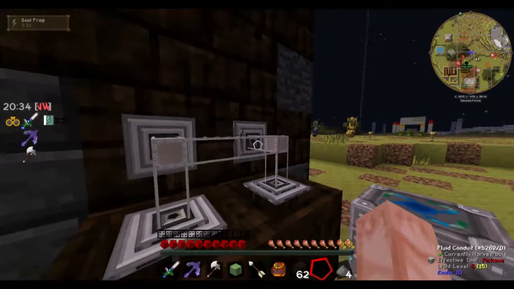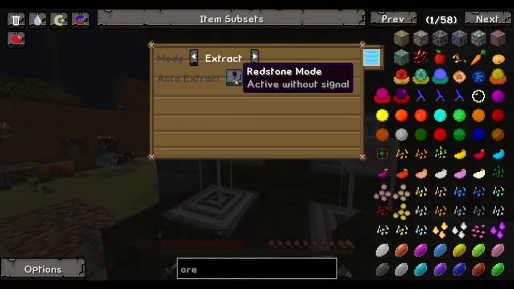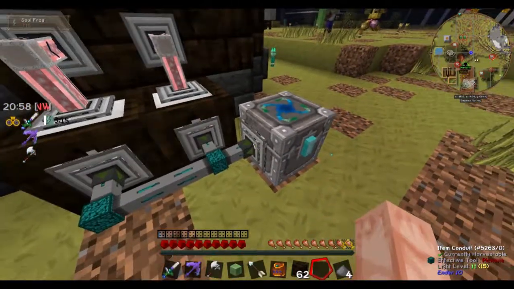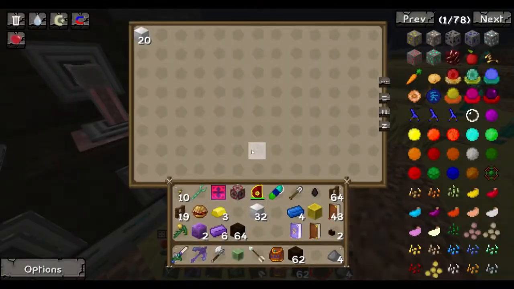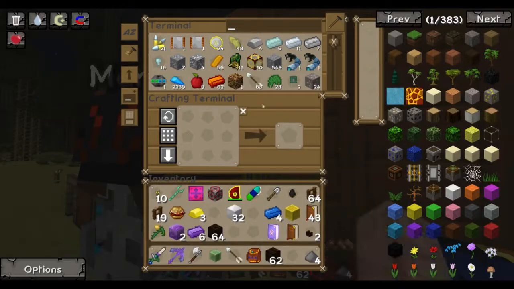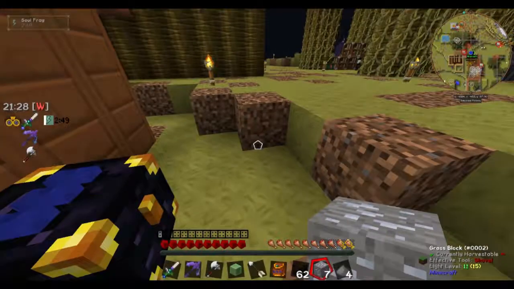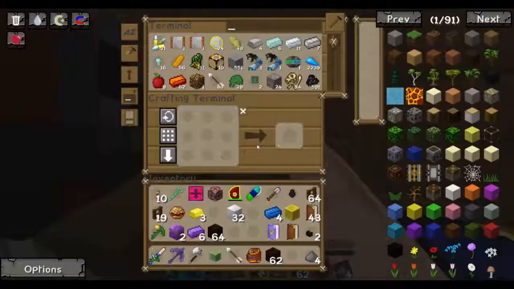Let's see. Diamond. Emerald. I should probably get some of that moss. Sharpness for quartz. Yeah, okay. So I need emerald, diamond. I could tell that the quarry's working because I've got even more aluminum now than what I had 5 seconds ago when I was in there emptying it all out of the system.